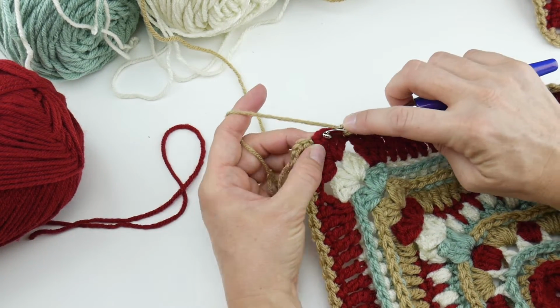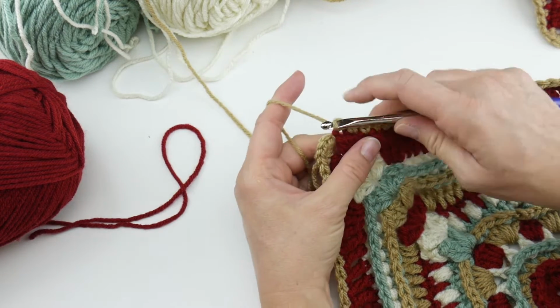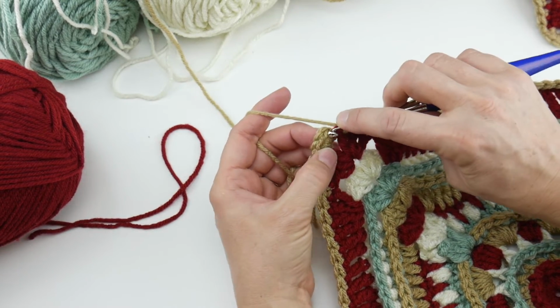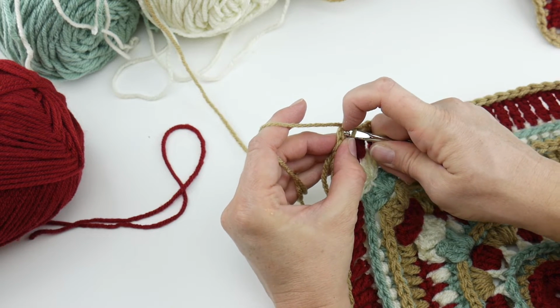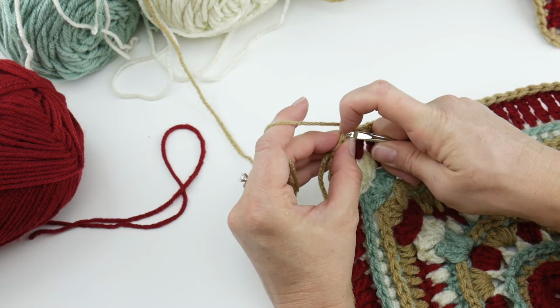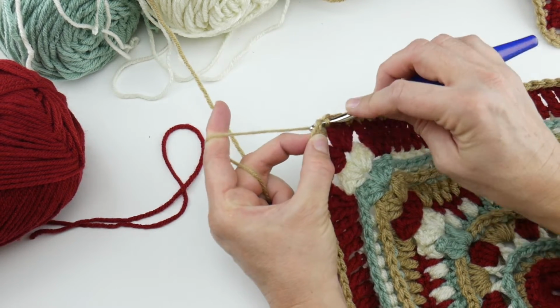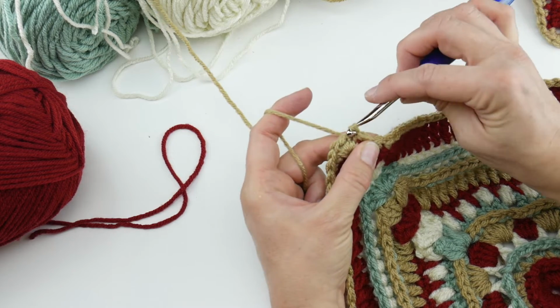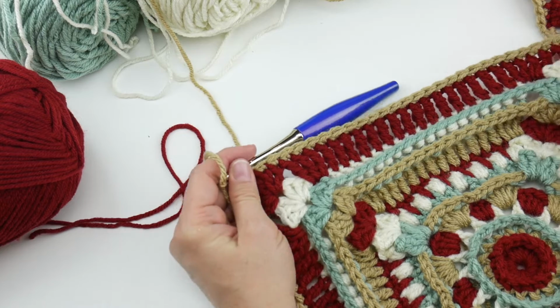Okay, I'm just working that last single crochet of the round, and then once again we're just going to join with a slip stitch. So go into that first, remember that chain 1 that you worked at the beginning of the round? Just go into that chain 1. You might have to wiggle, it might be a little bit snug, and join with a slip stitch. So insert your hook, bring up a loop, then bring that loop through the loop already on your hook, and then our square is complete.